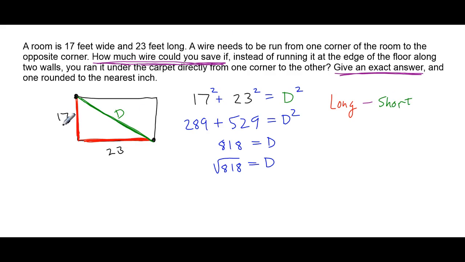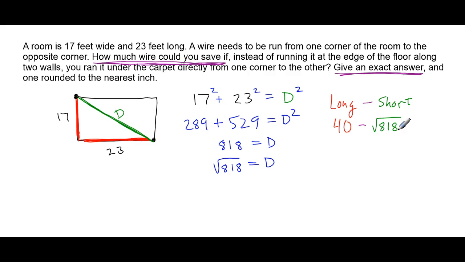So the long distance, 17 plus 23, that was going to be 40 feet of wire. And now the shorter distance is the square root of 818. This is how much wire you would save. How much were you going to use? How much did you actually use? What was the difference? So make sure when you think you're done with a problem, read the problem one more time, just in case. Everybody makes mistakes by losing track of that. So if they want an exact answer, here in chapter 10, this is the answer. We just have to simplify it. So you take a look at that square root of 818.